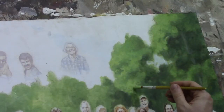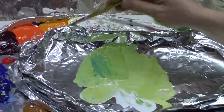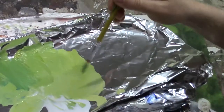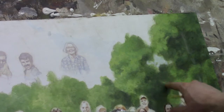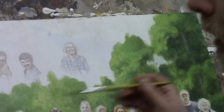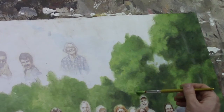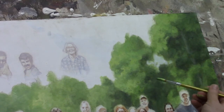As we get down to these other areas now, you have to darken the color as you're working over the areas on your painting that are darker. You just can't continue to use this light color over everything. If you start putting it on top of the dark areas, it won't match. It'll start to look chalky, or the patterns will stick out like a sore thumb. So there you do need to switch into something a little bit darker, and then it'll match. You can see now that this is matching a little bit closer to what it should.